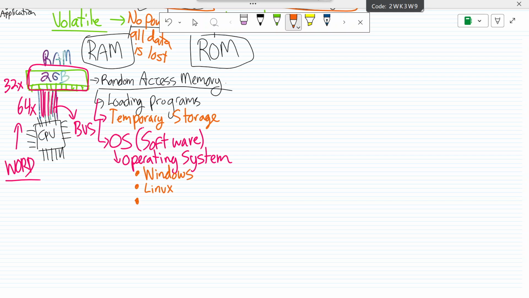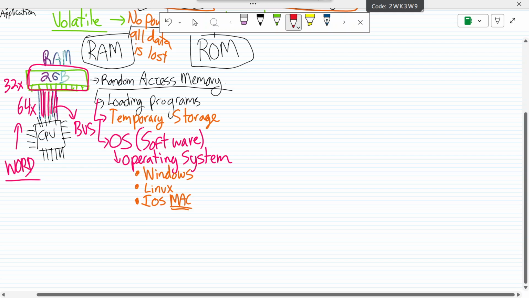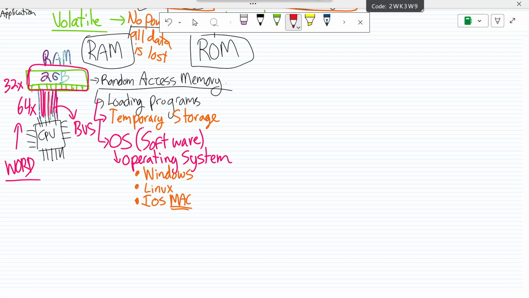And one more, we have the Apple, it's called iOS, or Mac. Mac, iOS. Okay? So what operating system is the most popular? What one's the most popular?